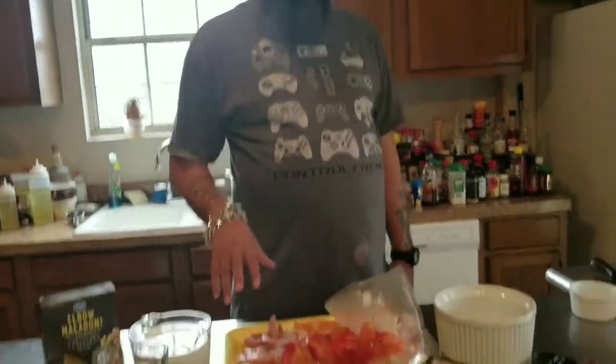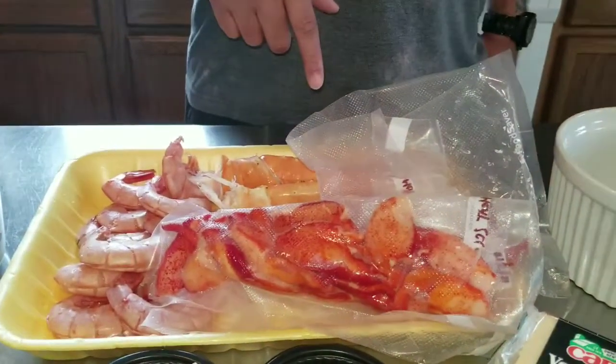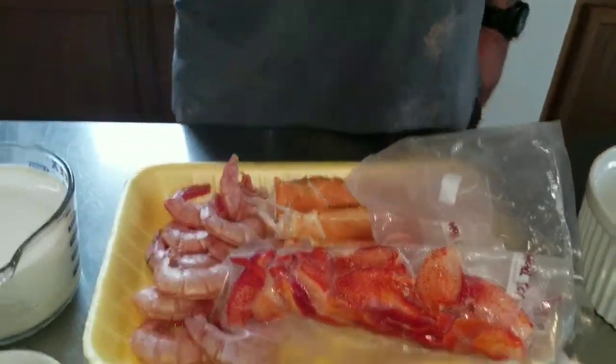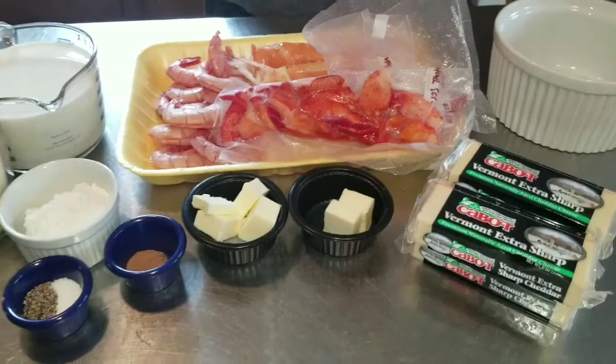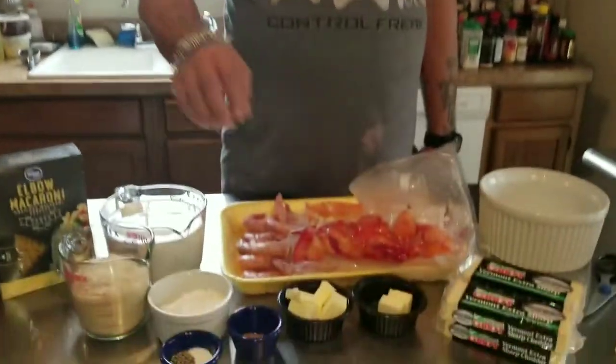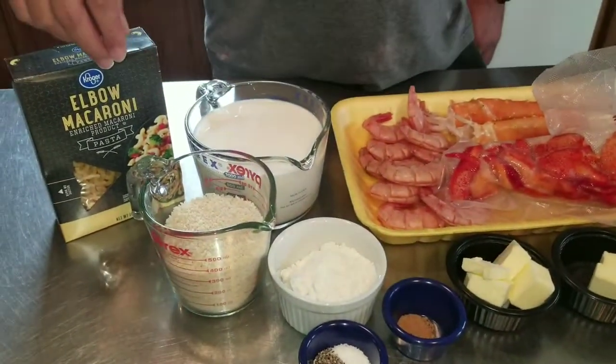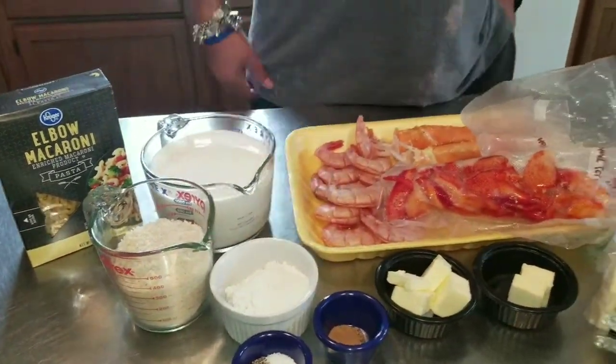We got some pink shrimp, some lobster claw meat, we got some Alaskan king crab legs, white cheddar. I love white cheddar, makes it more creamier. I'm debating about putting some yellow in, but I probably won't. Got butter, nutmeg, salt, pepper, flour, panko, breadcrumbs, milk, macaroni. And that's what we popping with today.